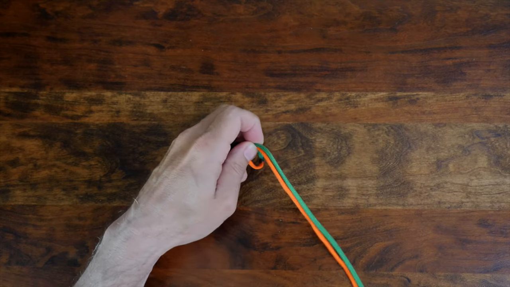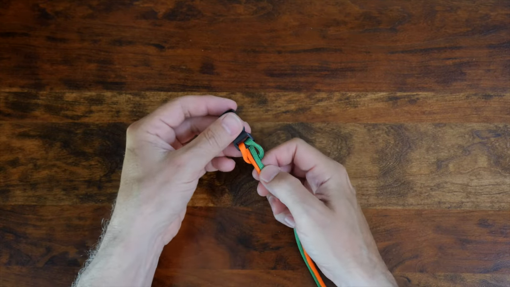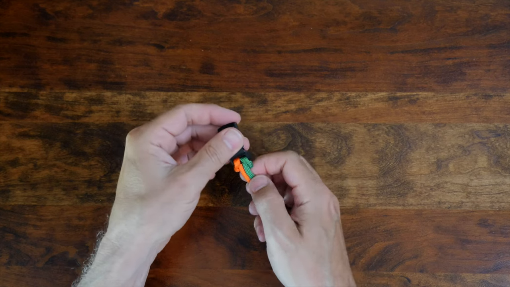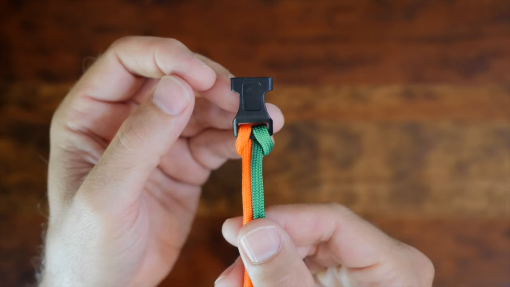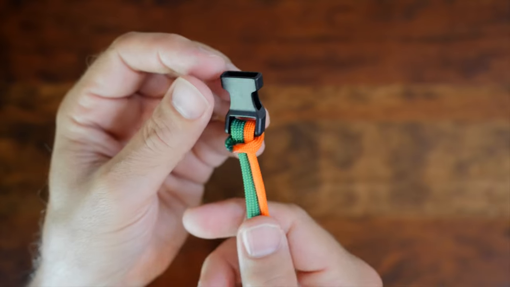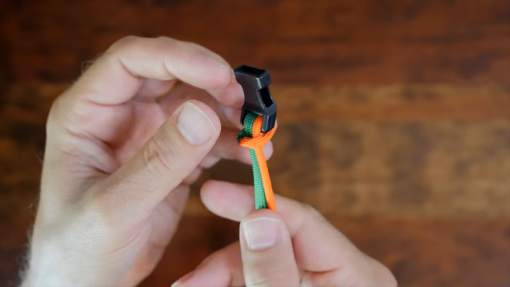When setting this up, the main thing is you want to end up with your melted joint at the bottom side of your clasp when finished. Your project should look something like this so far, with the melted part at the bottom of the clasp.